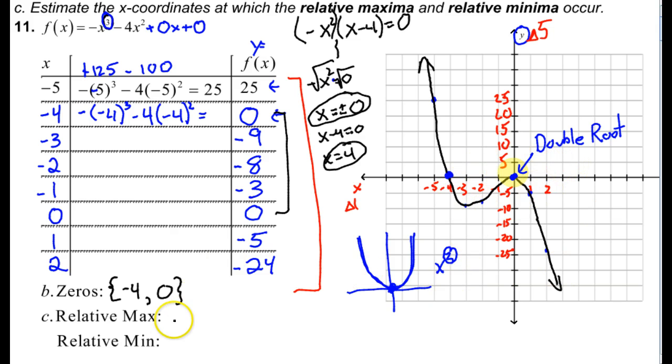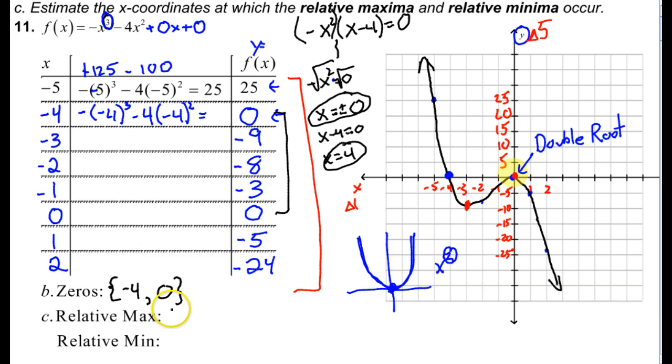That's 1. Relative max and min. So we're just looking at where it's high and where it's low. So like right about here, that's like a min. It's kind of going down. This is like a max. It's going up but coming back down. So there are minor dips and hills in the graph. So when it's going down and then back up, that's a minimum. When it's going up and back down, that's a maximum.